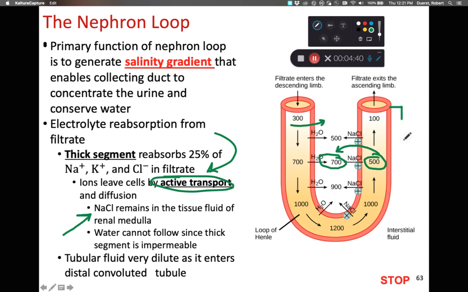It's also worth emphasizing that over here, where we have the ascending limb of the nephron loop, we have thick cuboidal cells that do not allow water to pass through them. This also helps to maintain that concentration gradient. Ultimately, what ends up happening is we have dilute filtrate enter the loop of Henle and dilute filtrate exit the loop of Henle. But in the process, we've reabsorbed a ton of water and a ton of sodium chloride. So even though the concentration hasn't changed that much, the volumes have been altered significantly.